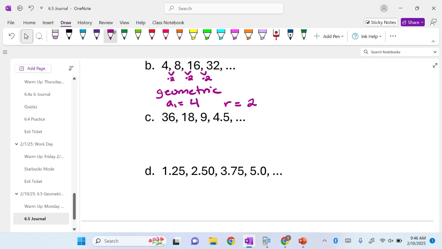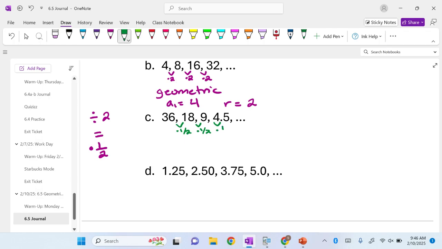1/2. So remember, if you divide by 2, that's the exact same thing. Dividing by 2 is the exact same thing as multiplying by 1/2. And that works for just about any number. If you divide by 5, it's the same thing as multiplying by 1/5. Divide by 3, multiplying by 1/3. All right? So we're technically multiplying by 1/2.